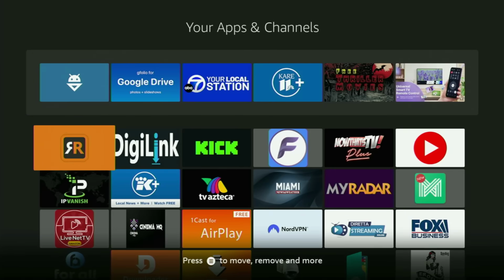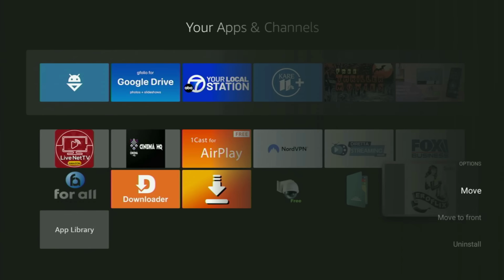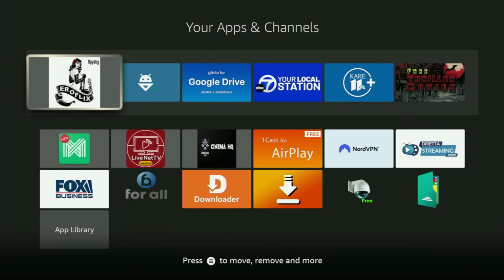Then go back to the list of apps on your device, here it is, open it, and at the bottom you will find the first app which we got for you. So now, first of all, I would recommend you to click on the options button on your remote. That's the button with 3 horizontal lines, right next to the home button on your remote. Click on it, and a menu will appear on the right side of your screen. Click on Move to Front, and this way the app will always be at the very top of your application list, and therefore it's gonna be way easier for you to access the app every time you need it.